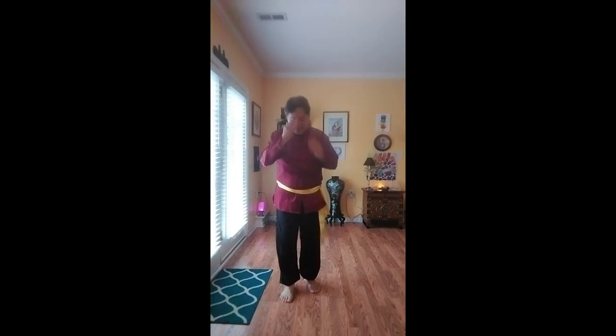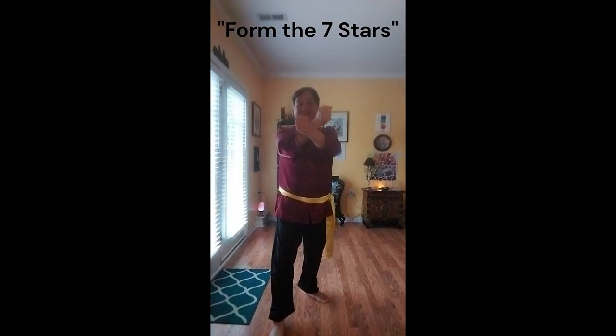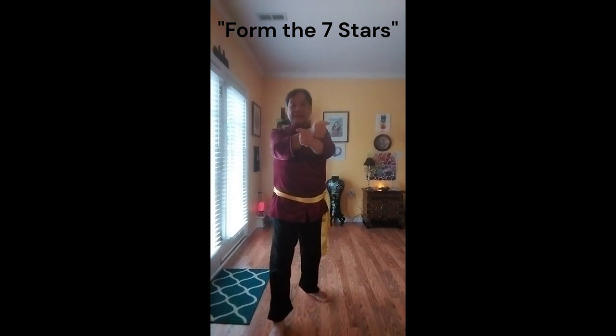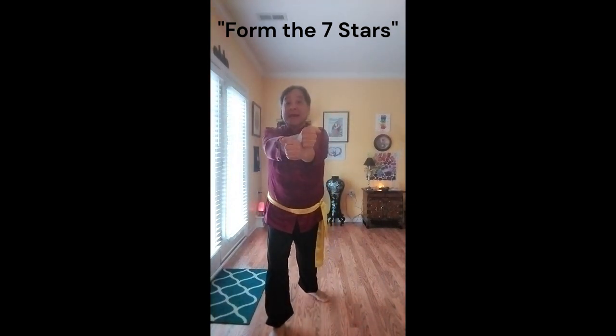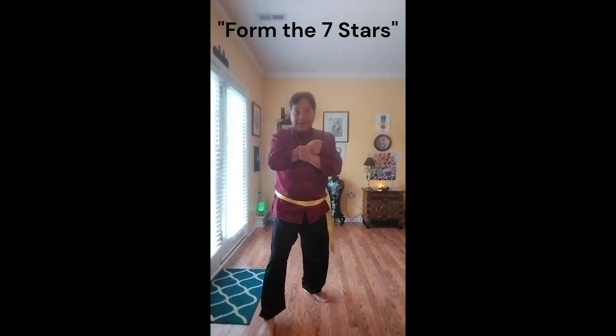Okay. Very good. So the snake sticks out its tongue. All right, next, form the seven stars. So this one, again, a basic Tai Chi stance as we glide back and forth. We're going to make a soft fist, cross the hands at the fist, but your thumbs are on top. Good. Now extend those hands, glide both hands back to the chest, and punch out.